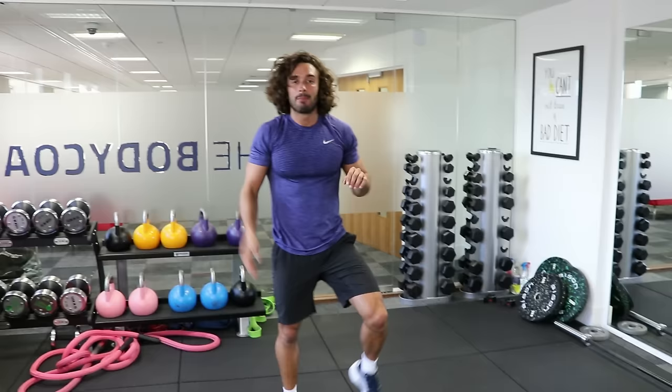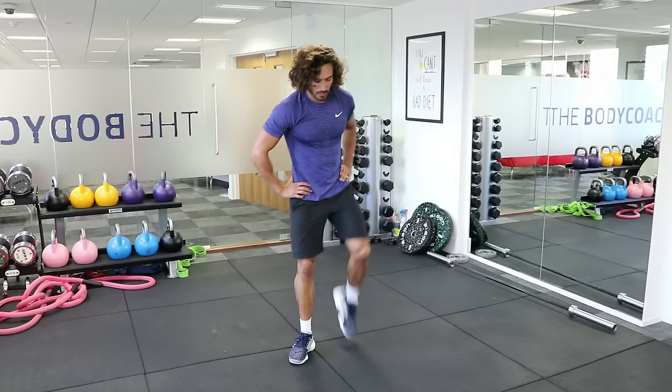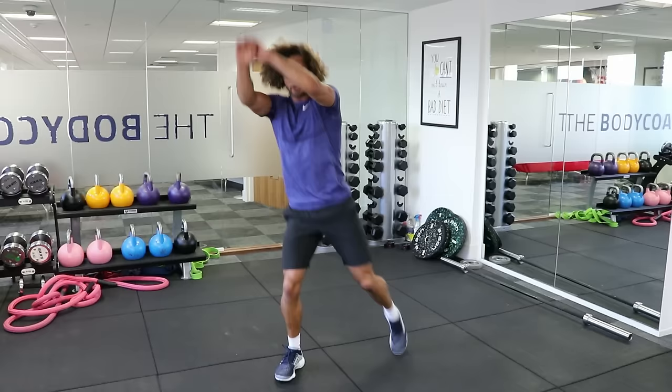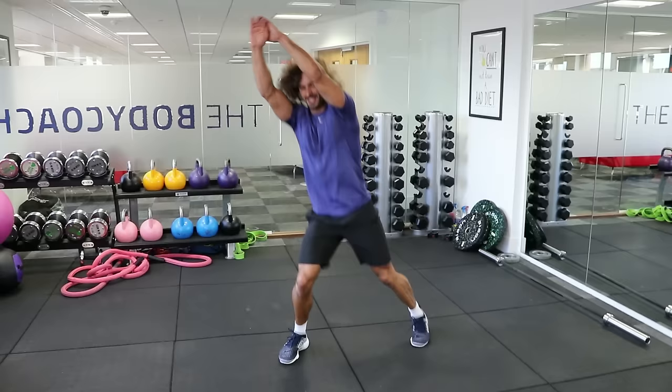Back in with those power knees — 20 seconds on each leg. We're starting in three seconds, stick with me. Here we go. Getting a good sweat on — and no one below us, if you live in a flat, can hear you. Neighbours won't be moaning, other than hearing my voice shouting through the TV.